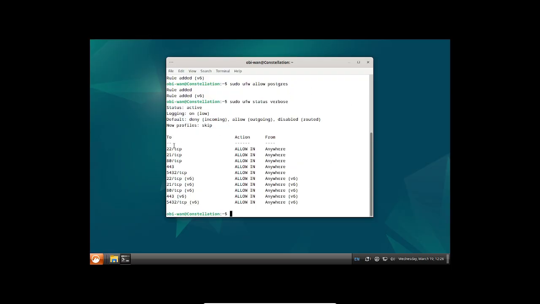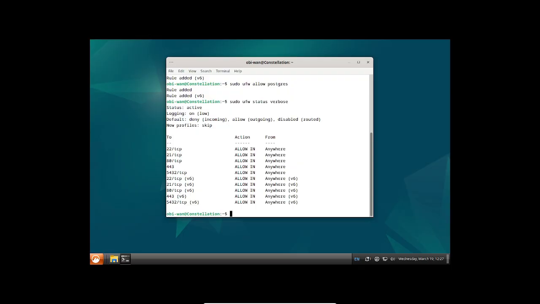Change those ports in a while to something else. But I'm just doing this to show you how to set the UFW up and to configure it quick and dirty without making things too complicated.